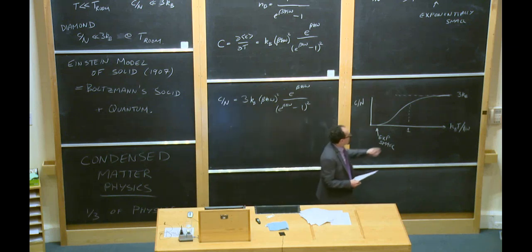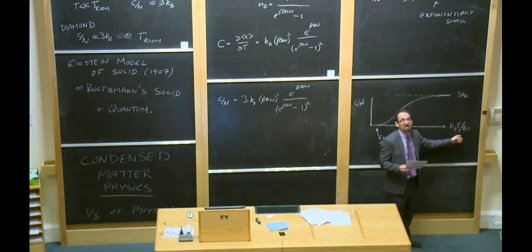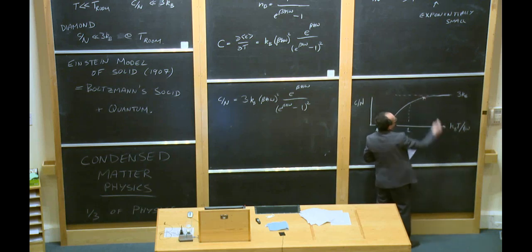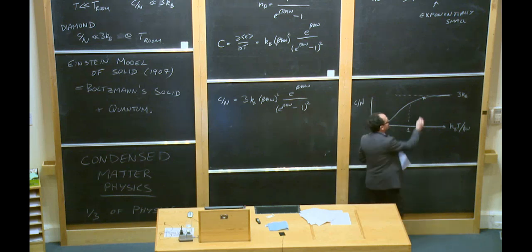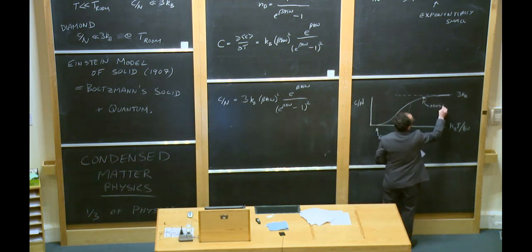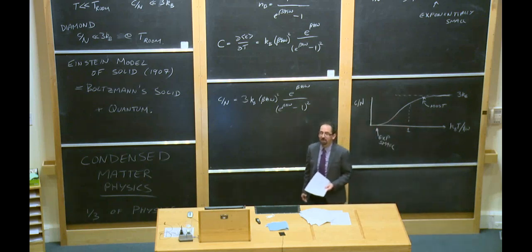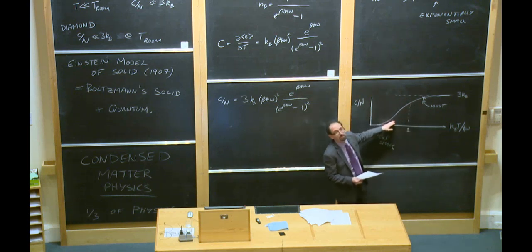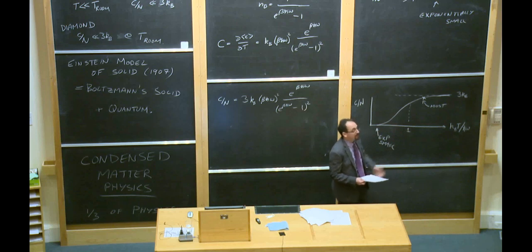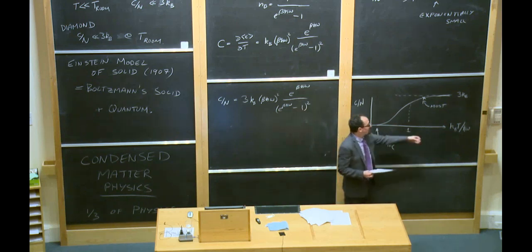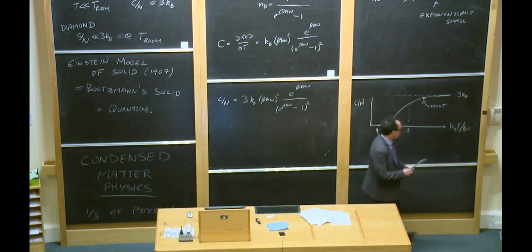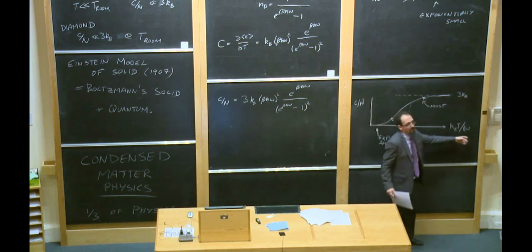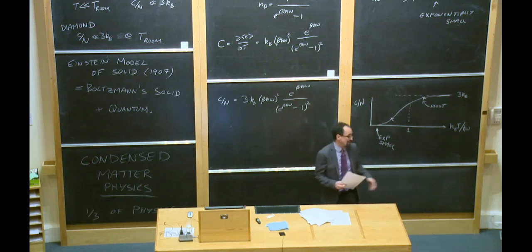For some materials, the Einstein frequency is very low, in which case room temperature puts k_B T over h bar omega to be a large number. So you would be up here on the graph. As a matter of fact, for most materials, you're somewhere up here on the graph because h bar omega is less than room temperature. But if you cool down the system to lower temperature, the heat capacity will drop, as predicted by Einstein here. However, some materials are different, in that they have a large h bar omega, in which case room temperature would put you here on the plot. Your temperature is lower than h bar omega, and so the heat capacity, even at room temperature, should drop.